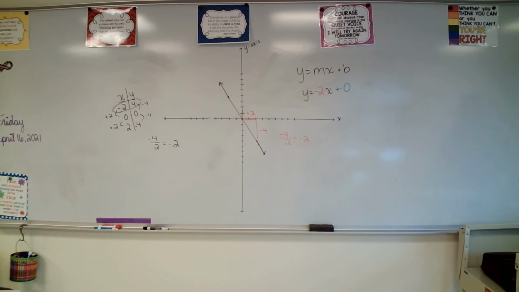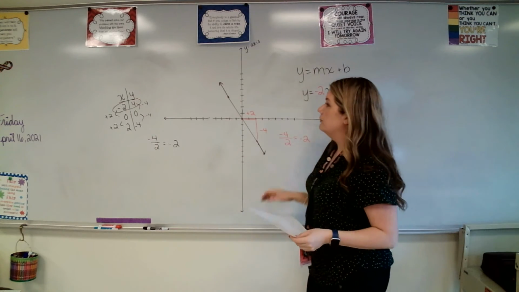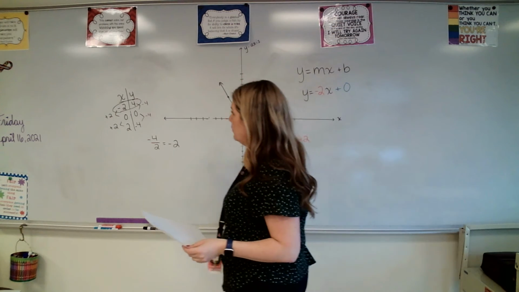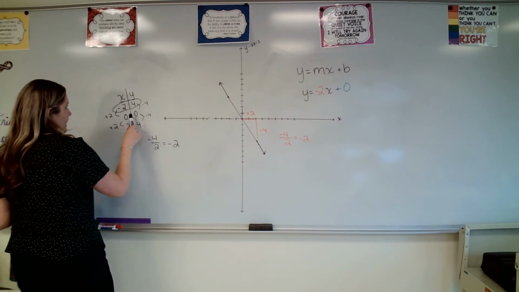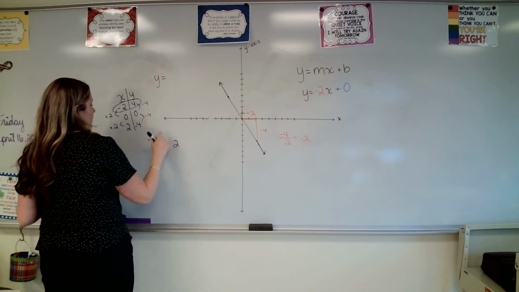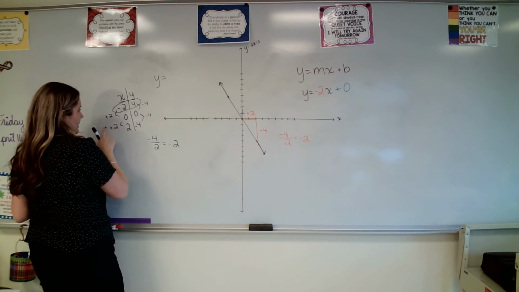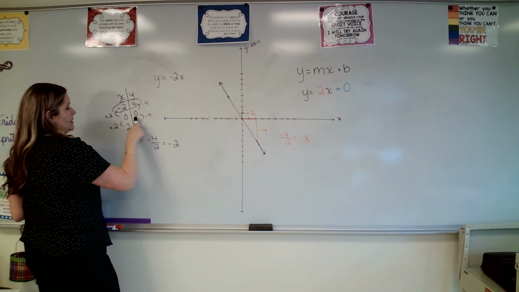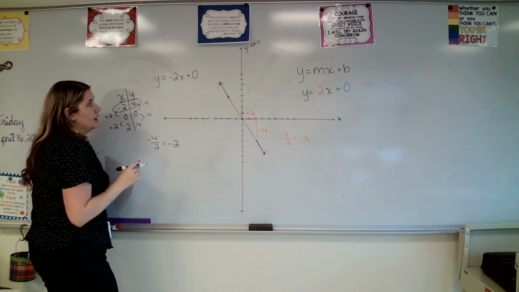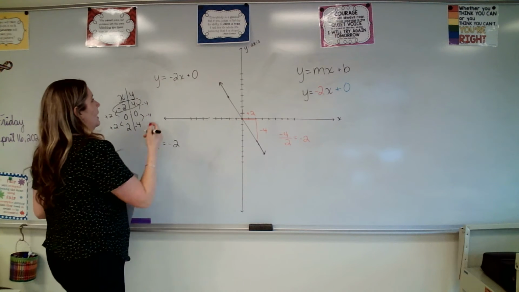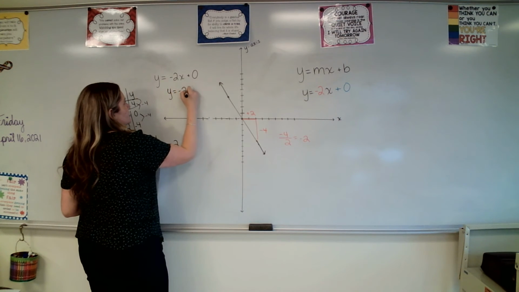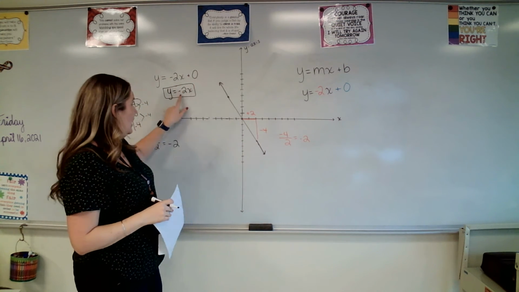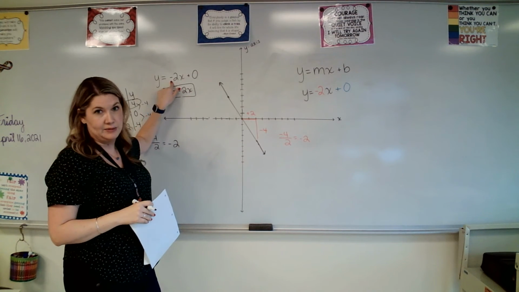So, we've learned how to find the equation of a line from a table and from a graph. Now, if you don't want to graph it at all, and you want to just use the table to find the equation, you can do that. We figured out that m, from finding the rise over run, is -2. And right here, I can see that it crosses through the origin, so my y-intercept has to be 0. Now, when I have an equation that has a plus 0, I can write it as y equals -2x. So the equation of this line is y equals -2x, or y equals -2x plus 0.